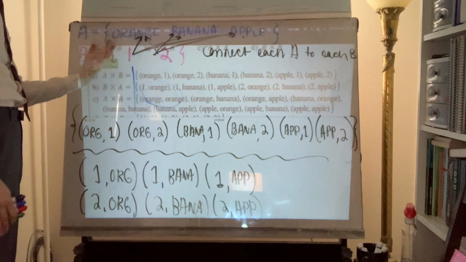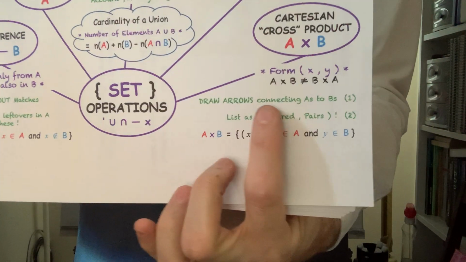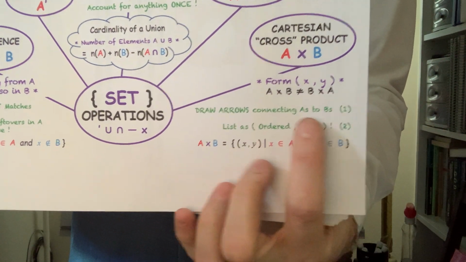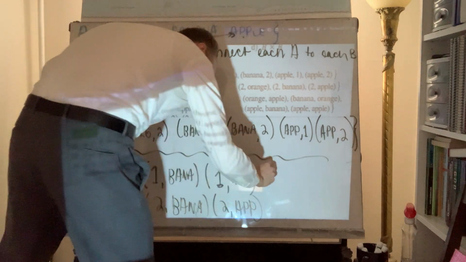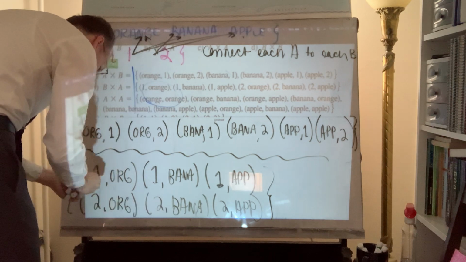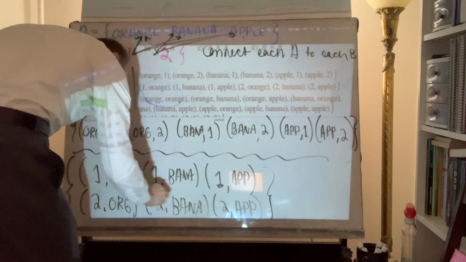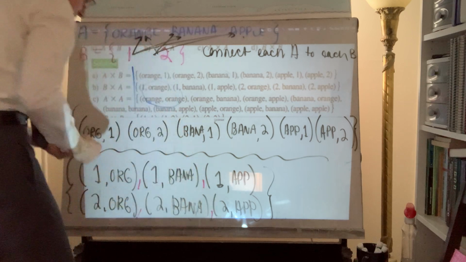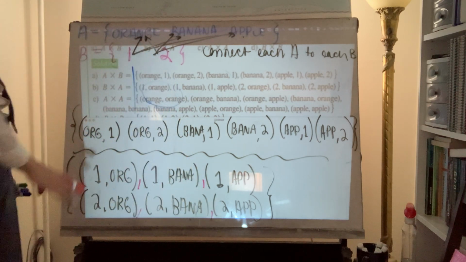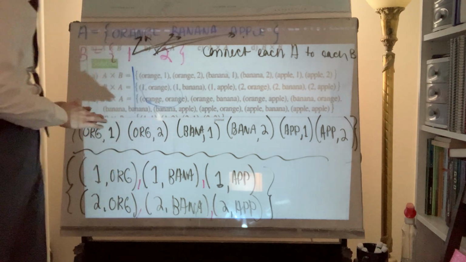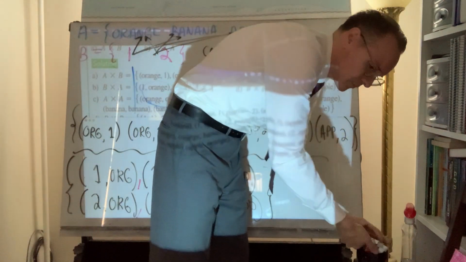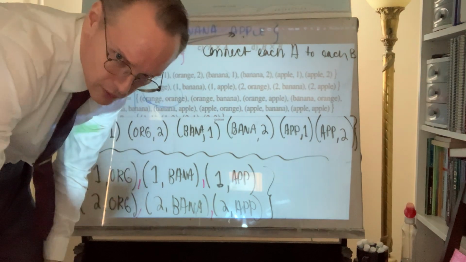Again, the best advice I can give anyone is to physically draw arrows connecting the A elements to the B elements, and then list them as ordered pairs. One thing I neglected to do, and I should have, is remember to encapsulate all of this once you're done in fancy braces to justify it as a set. And technically speaking, there should be commas in between these ordered pairs. I've neglected to do that a lot today because I think it makes it harder to see in my scribble from that distance with a camera and this weirdo lighting that I have. Okay, so let me turn this off. And I'll just remind you what we're doing.